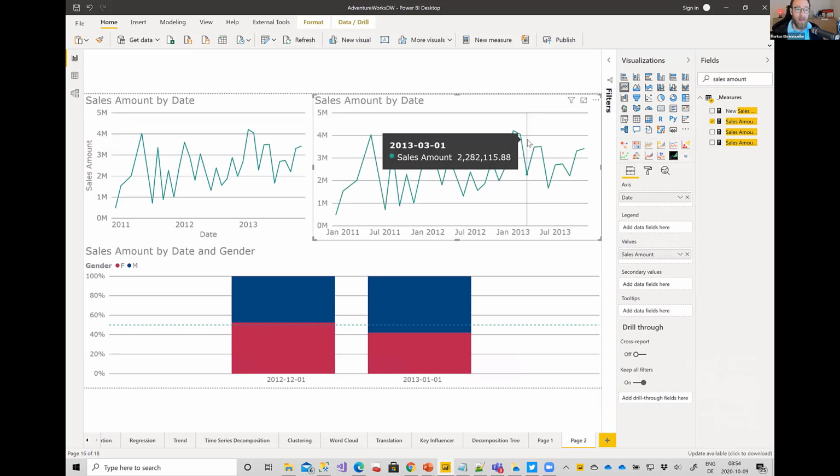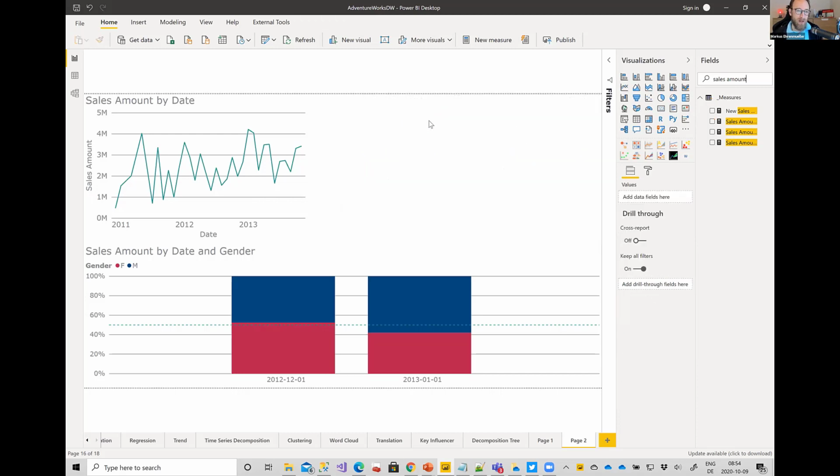When I first saw the Q&A feature, I thought, yeah, this is nice for demos, but who uses Q&A? Because I can always build it by drag and drop or just clicking on checkboxes. But now I found out that I'm constantly using Q&A because I'm much faster. Instead of looking up there and selecting some visual, I can just type, because I'm faster at typing than moving my mouse. So I use Q&A a lot. And for Q&A, yes, there are some syntax rules.